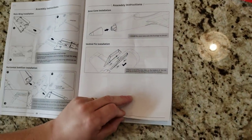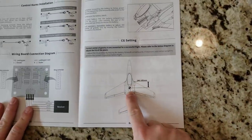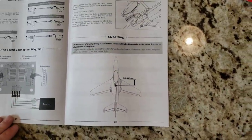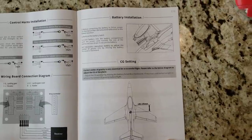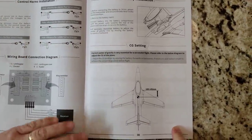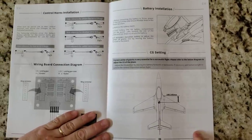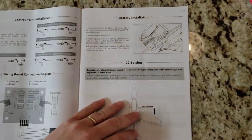Ventral fins, are you kidding me? They got technical jargon right. I totally knew that. There's your center of gravity. It's literally in the center of the plane. Nice. Okay, so here's your receiver. All right. Control horn. Looks like they suggest which hole you want to stick it in, which is handy. It looks like most of it's actually pre-done for us, which is awesome.